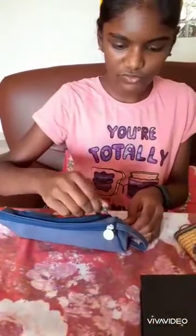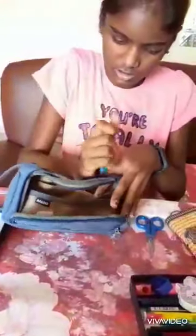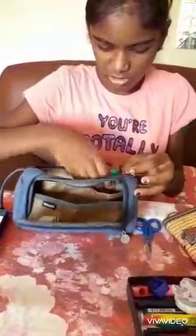So back to the pencil case — I'm just going to fill it in with all the supplies; hopefully they fit. I think they will because this is a pretty roomy one, that's why I asked for it. If you want to know the cost, I'll link it down below and where I got this from. These are going to go in the big zip in front. The lids I'm planning to keep in one of these big pockets here — they fit in there perfectly, which is just what I wanted.